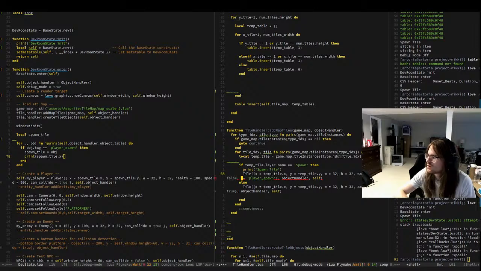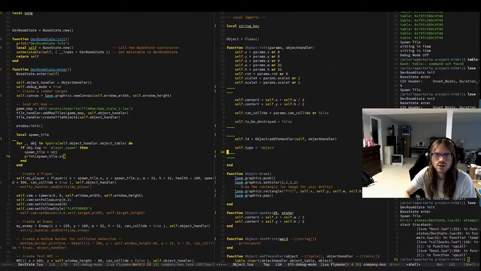Oh man, I think we should do tag, and then we should go to our base object. So objects, object, and we should just add that here.